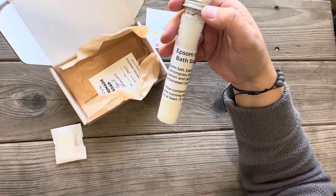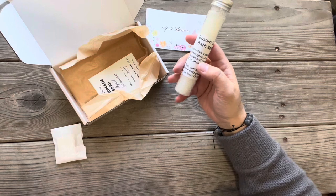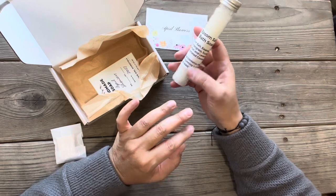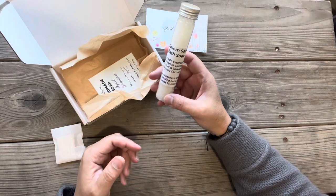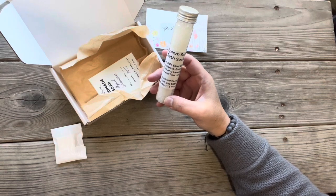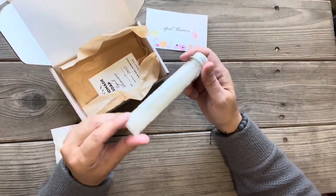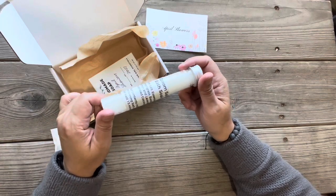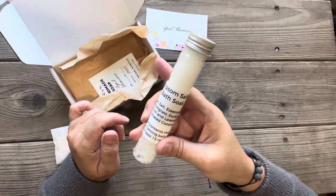If you're out in your garden and you're getting ready to prep it for spraying, you're digging, you're pulling weeds, you're trimming trees, whatever, and you have sore muscles, this is the perfect thing. Epsom salts are known to help with muscle soreness and discomfort, and any inflammation. The other good thing is that it also helps with your skin, so smoother, softer skin, and of course, relaxation from being in the bath. So you would pour the contents of this into your bathtub and soak for at least 15 minutes.